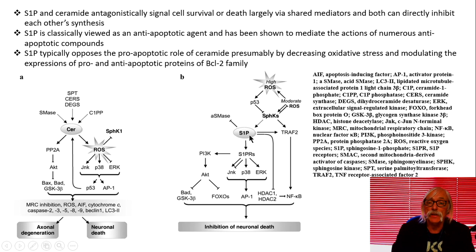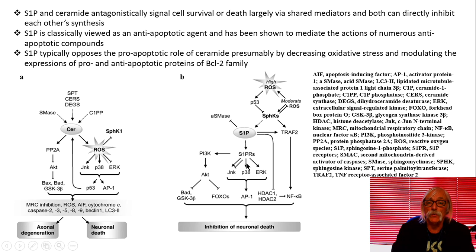Kind of the exact opposite happens here with sphingosine 1-phosphate. It inhibits the sphingomyelinase, so you don't make ceramide. The sphingosine kinases actually are one of the reasons it's made. If you have high reactive oxygen, that's going to generate p53, and we just showed you over here that p53 can actually block the synthesis of sphingosine 1-phosphate. That's a signal that says kill the cell, don't mess around with trying to retailor it or autophage it out. Moderate reactive oxygen actually can induce sphingosine kinase, that's cell survival. It works through TRAF2, through an NF-kappa B pathway, directly inhibiting neuronal death through that system.